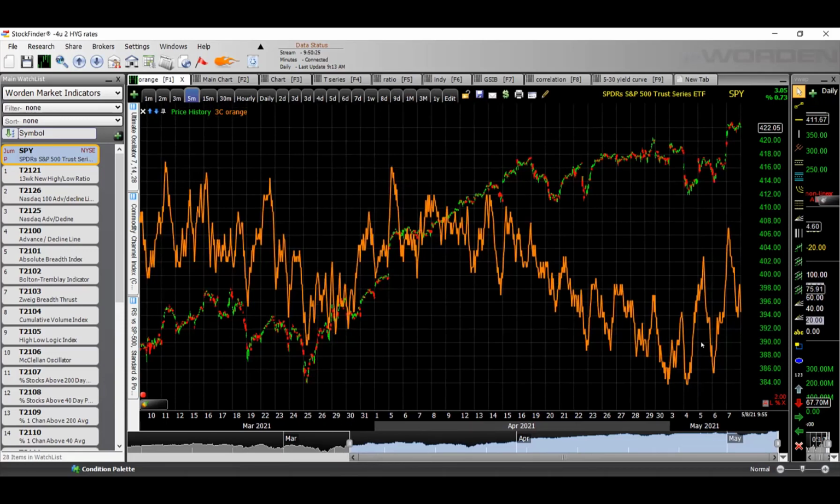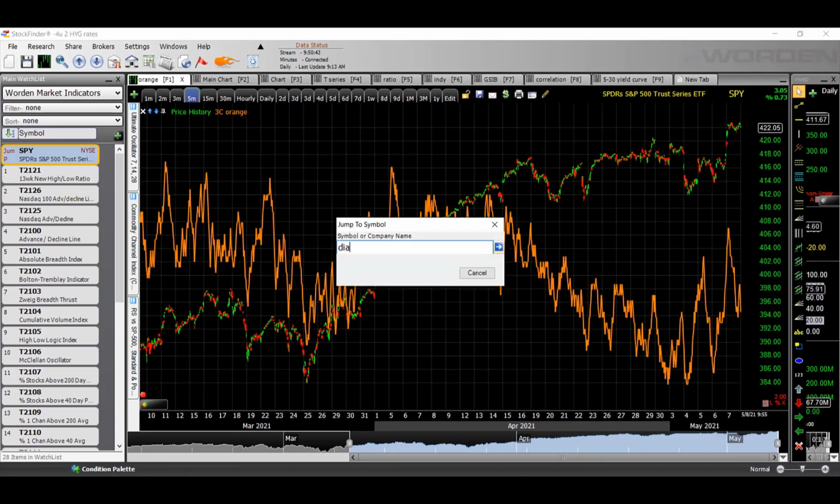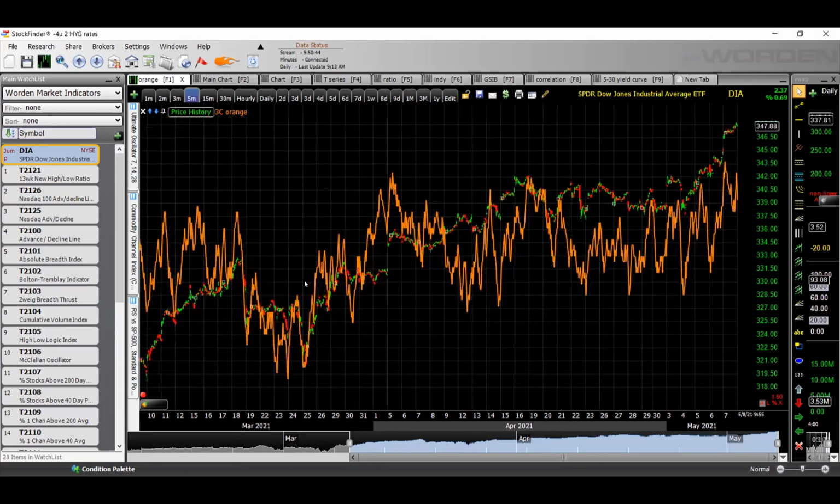Towards the end of the week, it looks a little bit better because I think we got a lot of short covering in those tech stocks in the tech sector, communications, and consumer discretionary. The mega caps that have really been getting hammered by higher rates or inflationary data. So that's kind of a difference between a divergent chart and, again, with the Dow, one that's more in line with the trend that looks healthier.